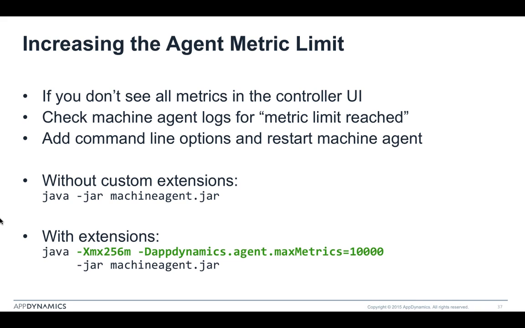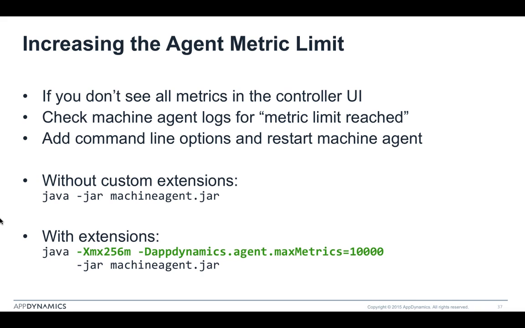Okay. One other best practice thing that you may run into, especially if you have an extension that creates a lot of metrics, there's a standard limit on the machine agent on the number of metrics it will be allowed to create. And in previous versions of the product, it was only 200 metrics. So that's basically just enough for the built-in machine agent metrics, the CPU, memory, and disk, and things like that. If you start installing extensions, some of them can create a lot of metrics. And in the documentation, you'll even see notes to that effect, like the F5 extension for load balancers, the TIBCO extension. Those create new metrics for every load balancer or every queue in TIBCO.